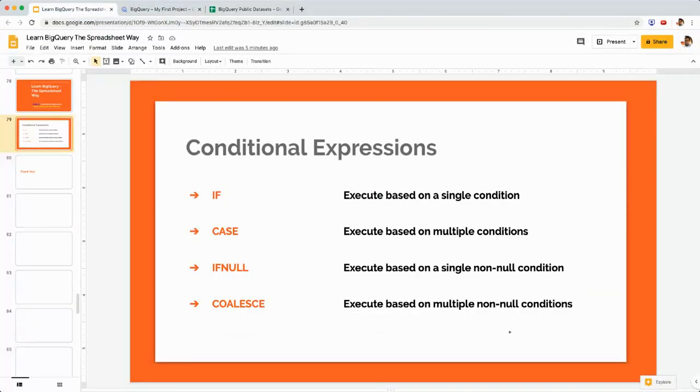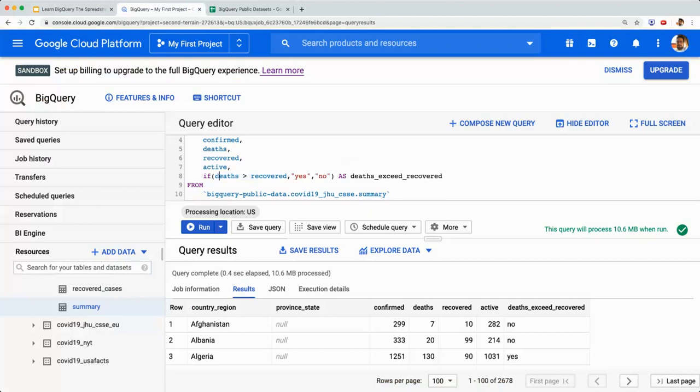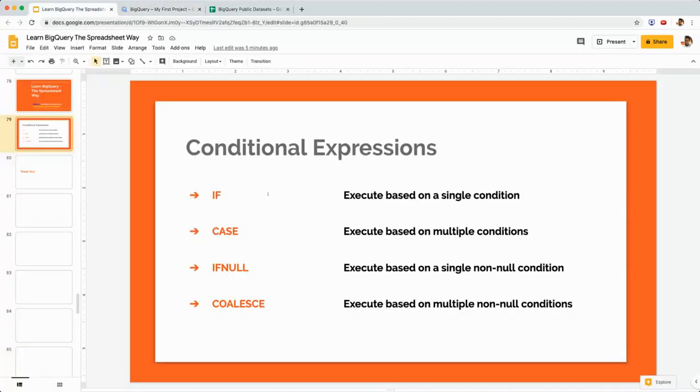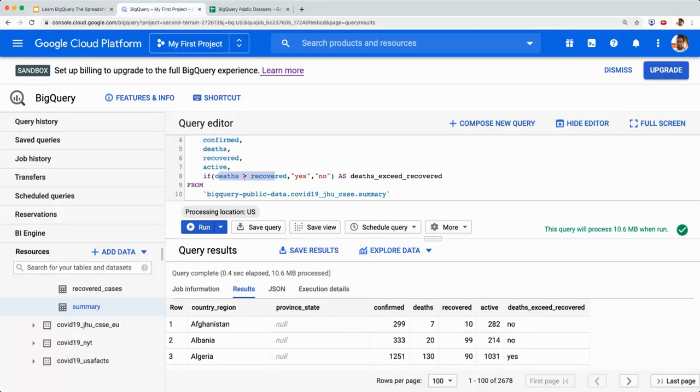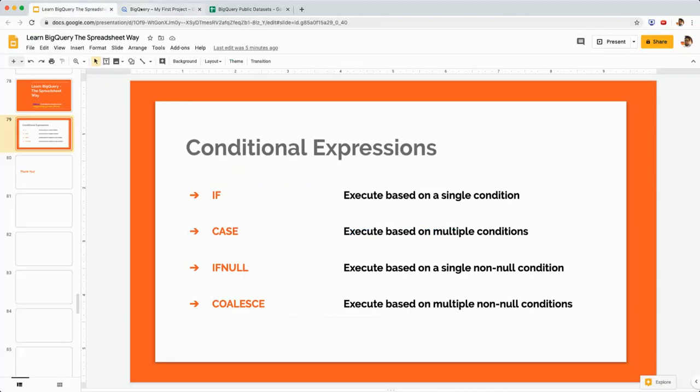Now let's move on to the next expression, which is the CASE expression. As we saw, in the IF expression we can only use a single condition. But let's say we want to have multiple conditions and values based on those multiple conditions. In that case, we use the CASE expression.